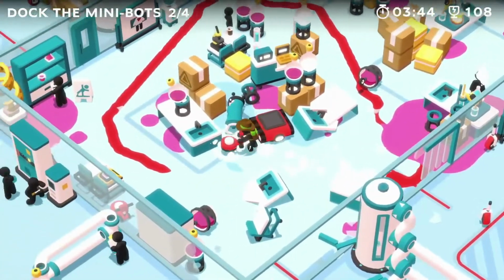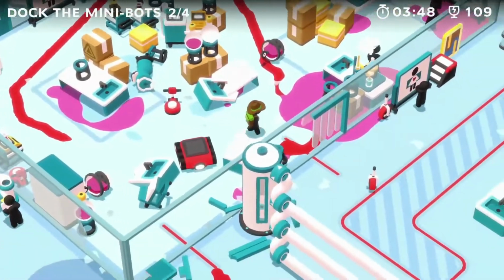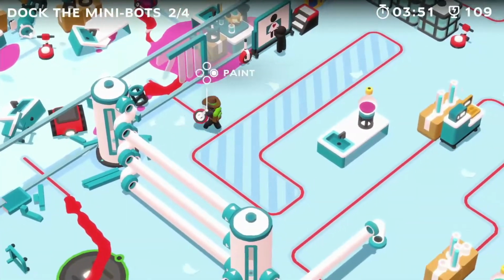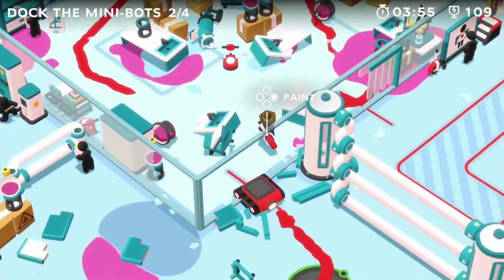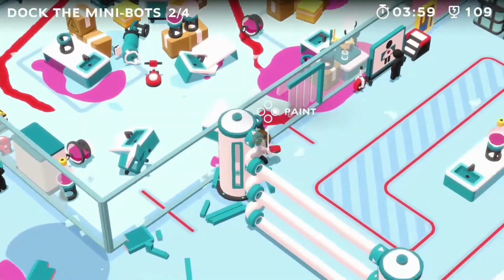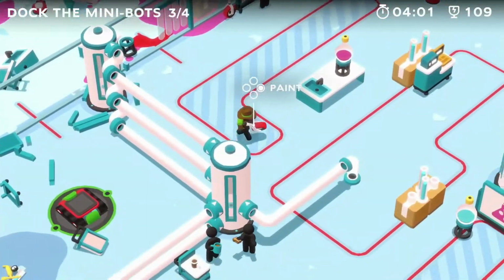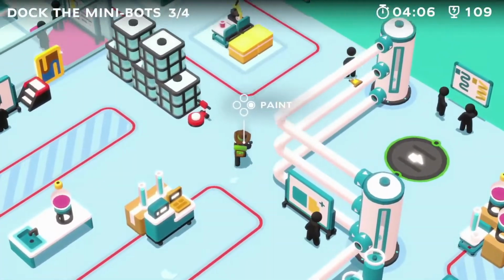Why does it keep getting stuck on the pink goo? It's supposed to follow the red stuff, the red paint. Well, at least luckily it's following the closest red line it could possibly do. Hey, it saved me the trouble. Despite everything, it helped me out. And there we go. That's dock number three. Now for the fourth one.